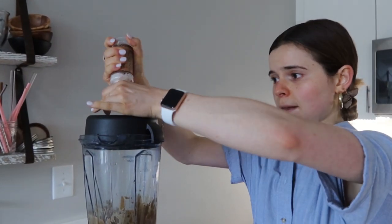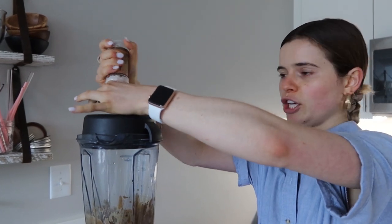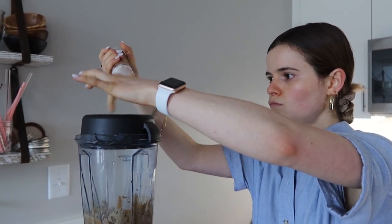I just added a few dashes of cinnamon and a capful of vanilla — that's totally up to you how much of that stuff you like. Now I'm going to add in a little bit of sea salt as the final ingredient, just to bring out the flavors of everything. The nuts I bought were non-salted and raw.